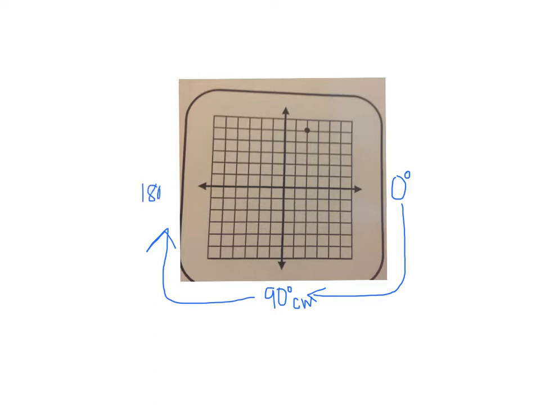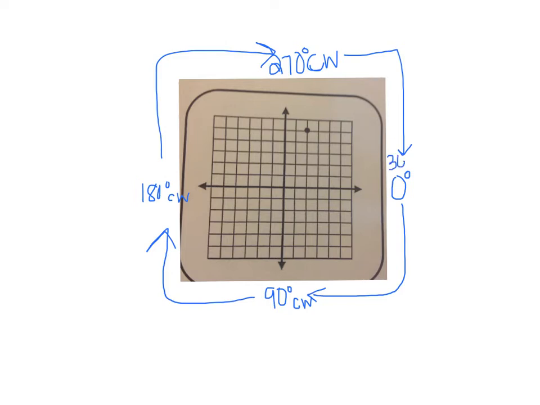Now it's going to keep moving in a clockwise fashion to get up here, and that is 180 degrees clockwise. And it's going to keep moving here in a clockwise fashion, and that's going to be 270 degrees clockwise. And then I'm going to keep moving down here, and I'm back at 0, but we've actually been in a full circle, so 0 or 360 degrees clockwise. Now, it's either going to ask you to move it clockwise or counterclockwise.